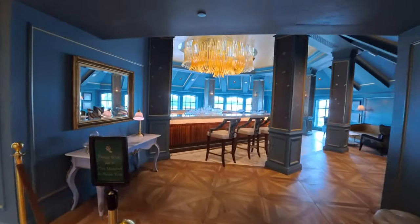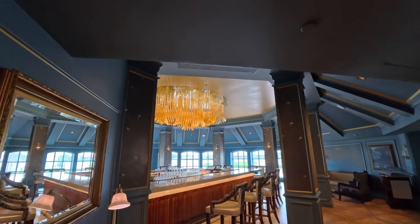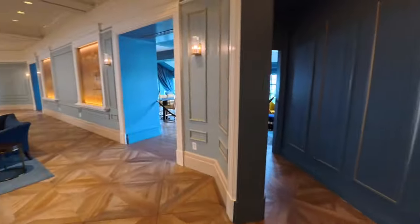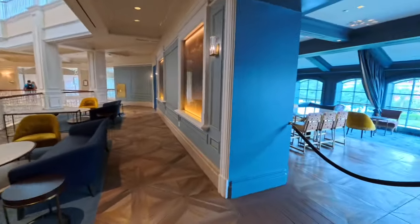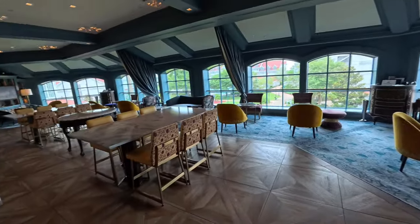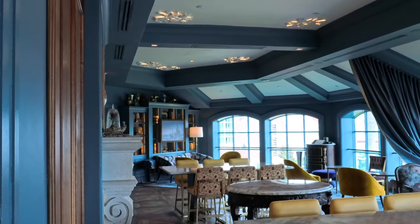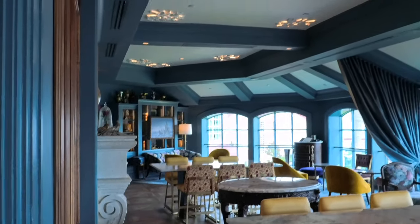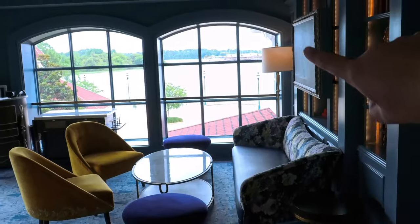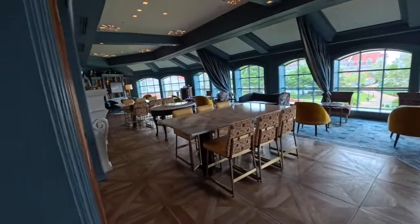Take a look — it's closed right now, they open up in the afternoons and evenings. Look at that chandelier, and here's the bar section. The Enchanted Rose logo, and there is some seating outside that also belongs to the Enchanted Rose. Look at the views — off in the distance there's a picture of Cinderella's Castle, absolutely stunning. Even the ceilings have lights on them. Sitting here you have views of Bay Lake, and Magic Kingdom is off in the distance.